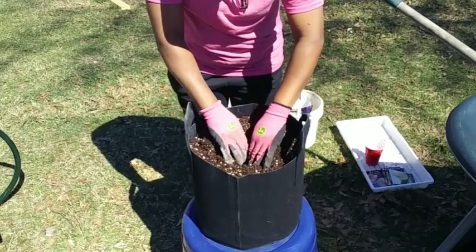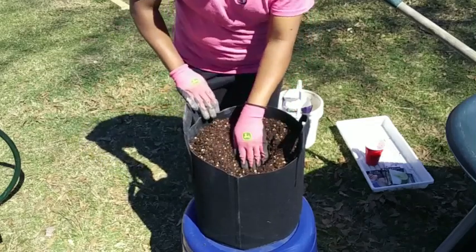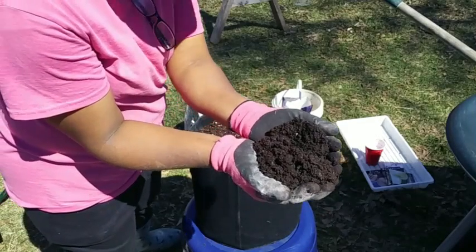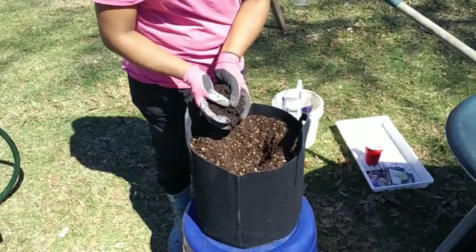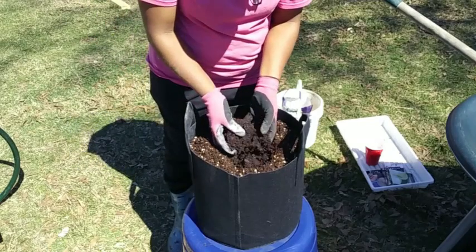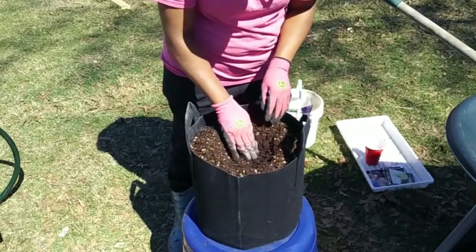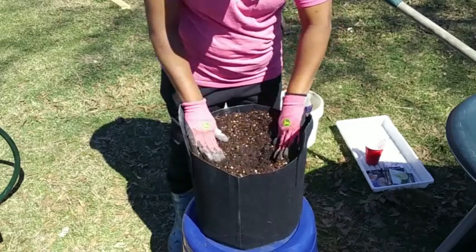Actually, I'm going to make a deeper hole. I'm going to show you why. I keep telling y'all how I feel about this black cow, right? I love this black cow manure. I love this. So I use this every time I plant. I put this in the hole of everything that I plant. Okay? I'm just going to sit that in there just like so. Yeah, that's it. Okay, press that back.